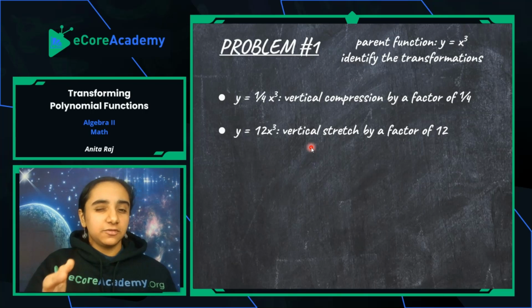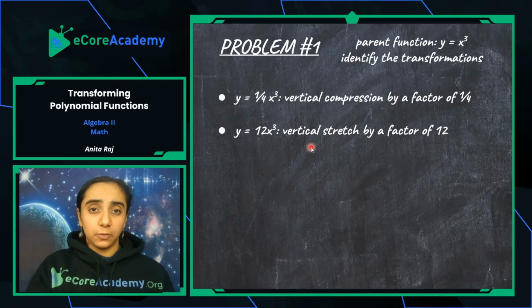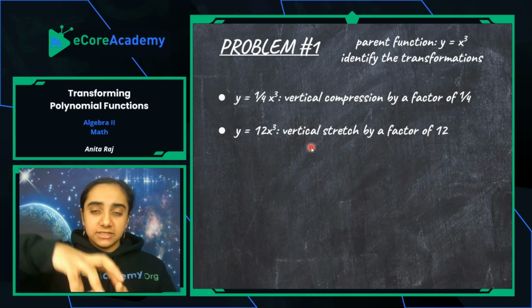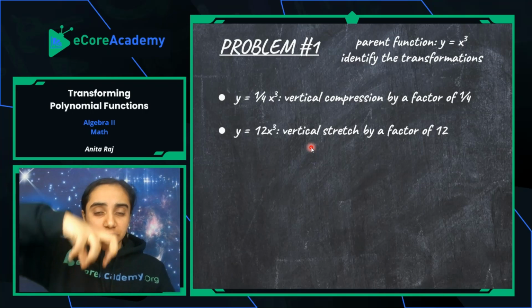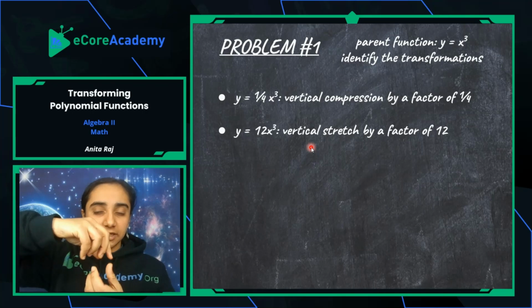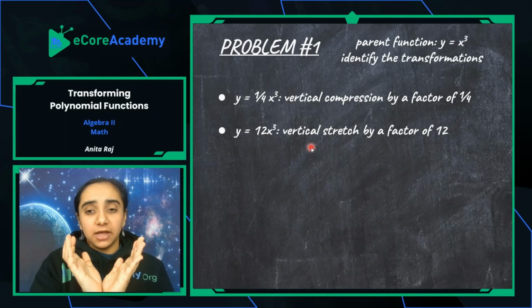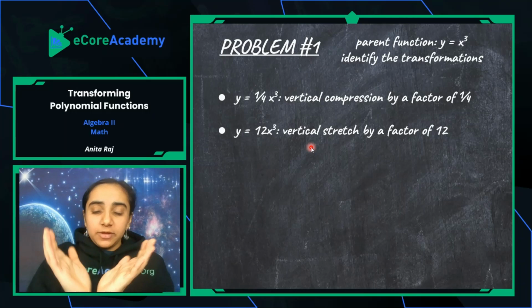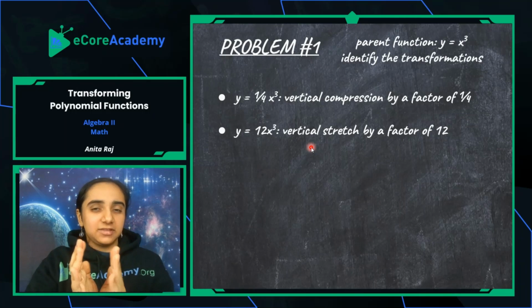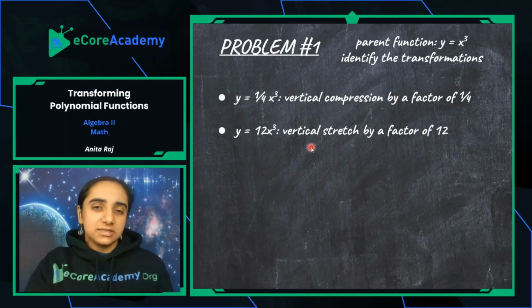And what happens is if our coefficient is over 1, it's going to take the graph and, rather than squish it, it's going to pull it vertically. So you can think of a parabola that looks like this. If we have a vertical stretch, we actually make it skinnier, if you want to think of it that way. We pull it upward more. That's how I think of it.